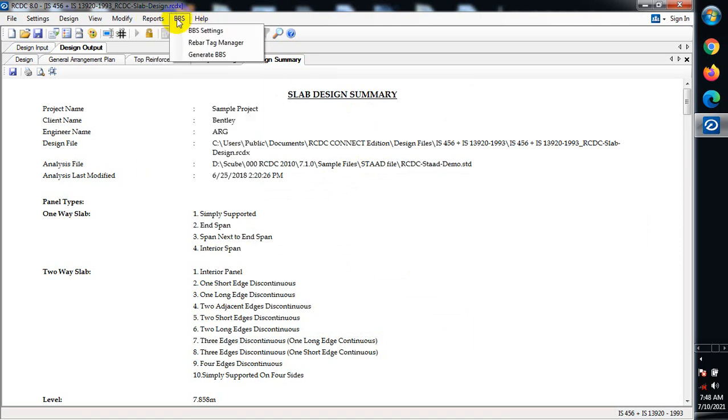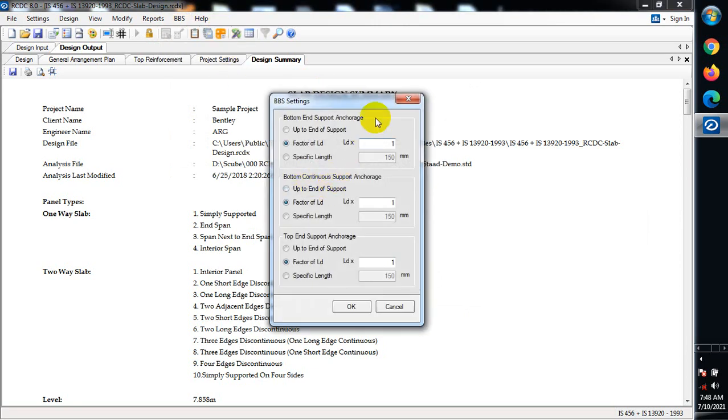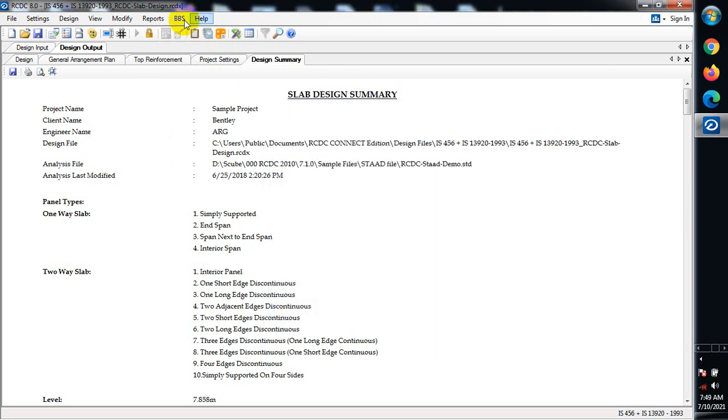So let's say you want to see, you can go to the bar bending schedule setting, and then you can change some of these values here. It will actually affect how your schedule is going to be provided.